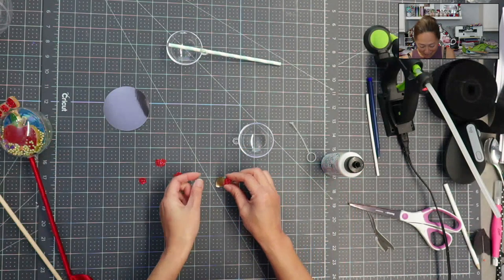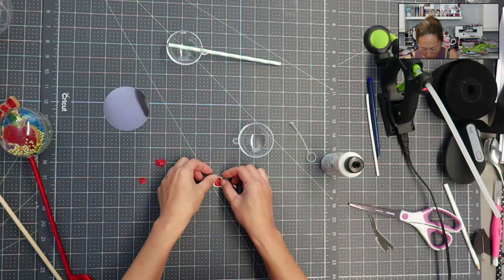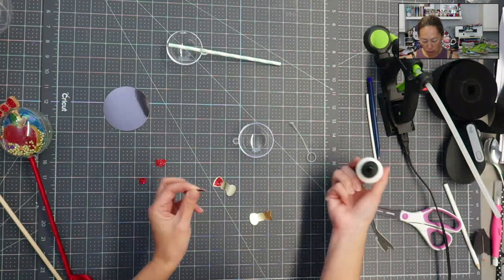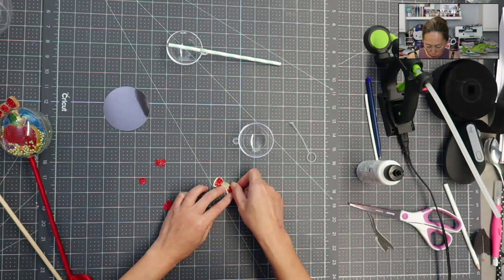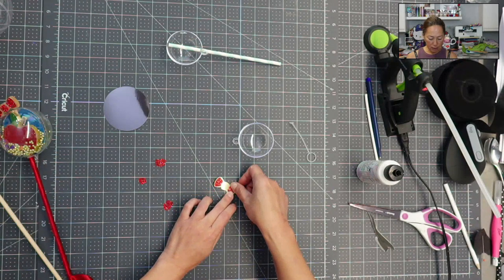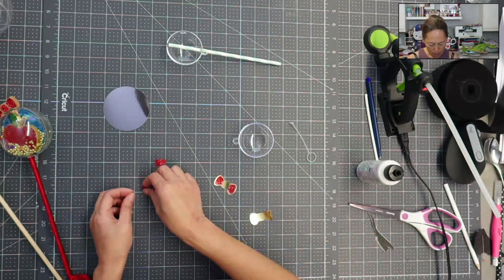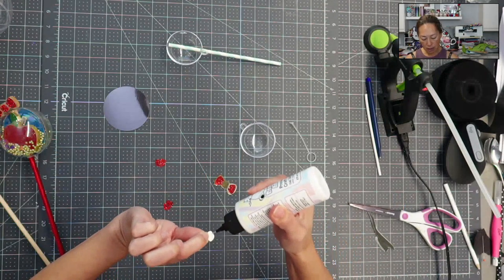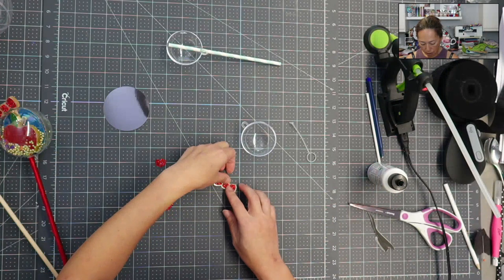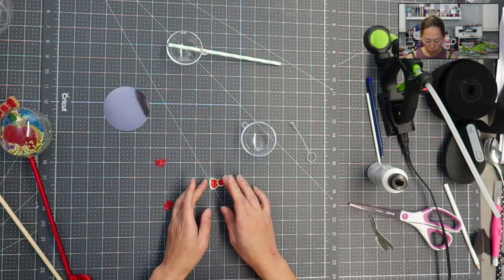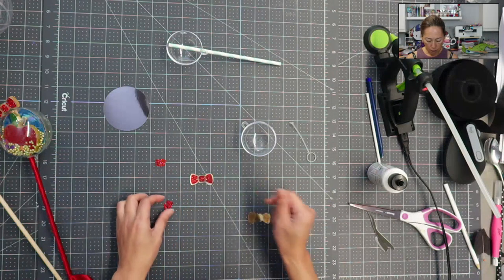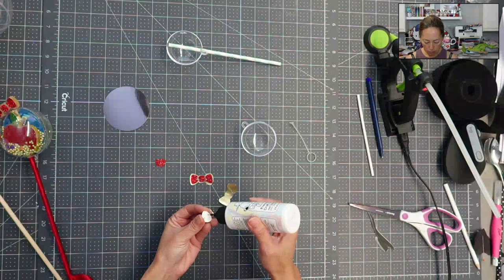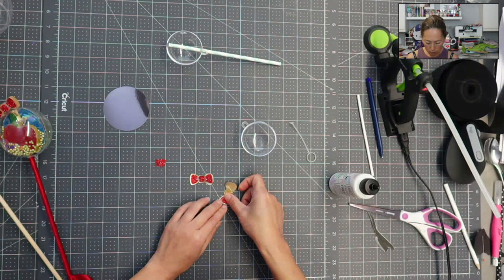Are you thinking of all the different things that we can do now? I feel like this is such a fun little project. We can, I don't know. It's so stinking cute. And I'm just thinking like a bunch of little girls running around, loving that they're like little princesses with their little wands. And I don't know, it's going to be so cute with all the fun details of your party too. I think it's perfect. And you can make one specifically for the party girl, birthday girl. So I did that really quickly just so that you could see. And then we're going to do on this side, same thing.